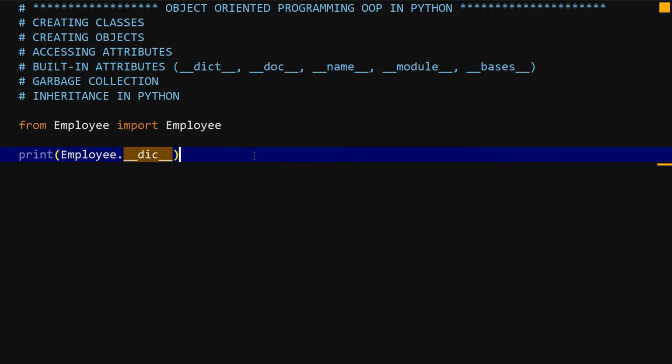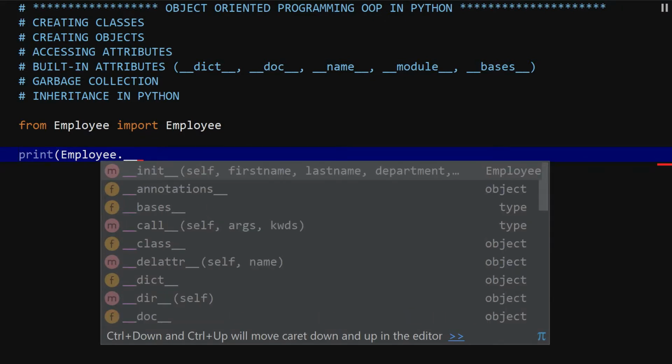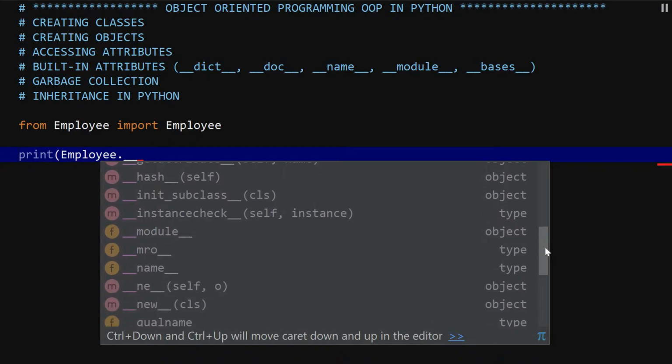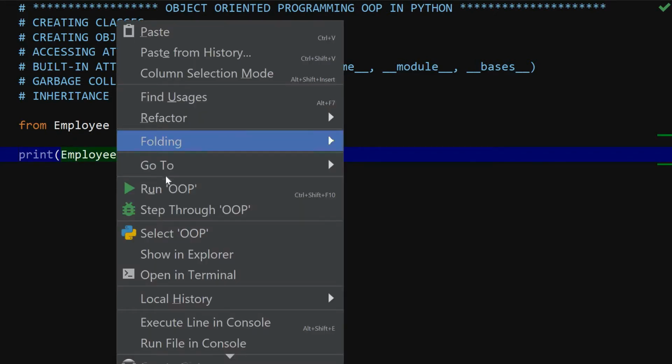One thing about Python is that it gives you IntelliSense. IntelliSense is some text that comes out and helps you know what to do. For instance, if I use double underscore, you can see a whole lot of defined built-in attributes that can be used. I would like to recommend you try them out and see what they're all about by just using them. All right, so we say __dict__ and then we close. Let's run it and see what prints out.